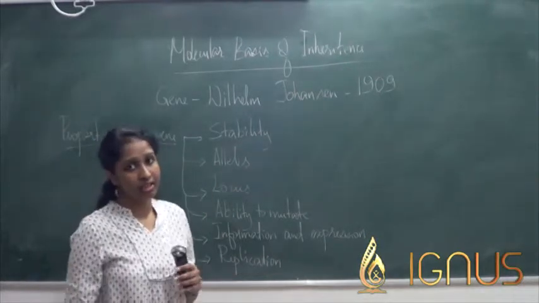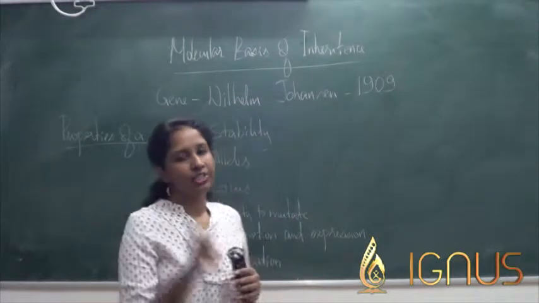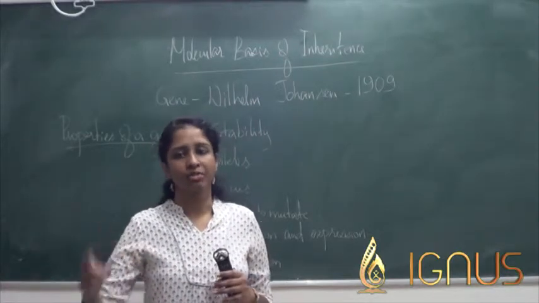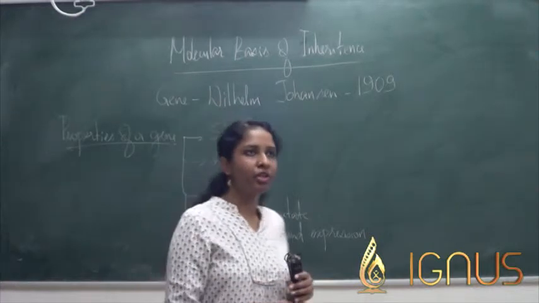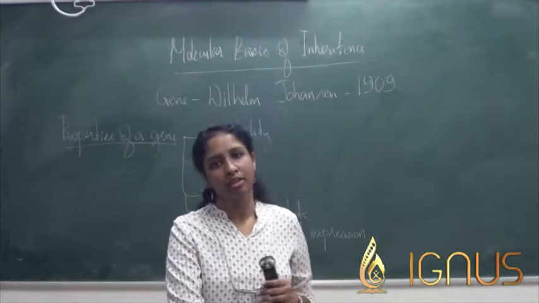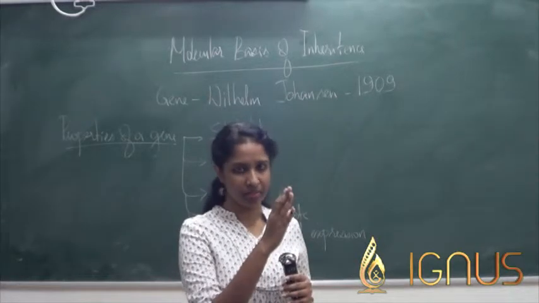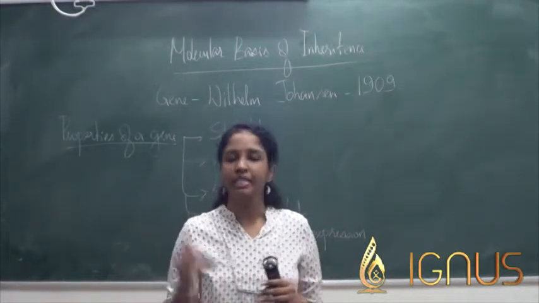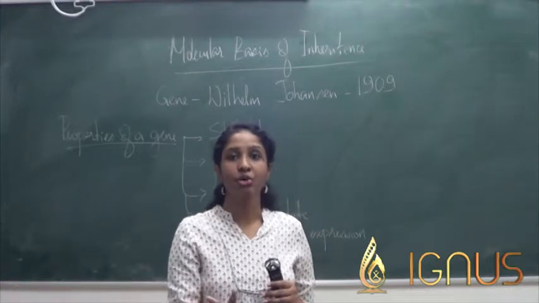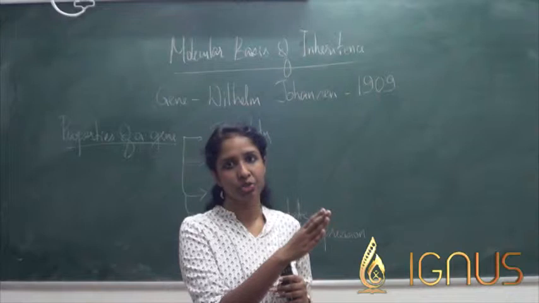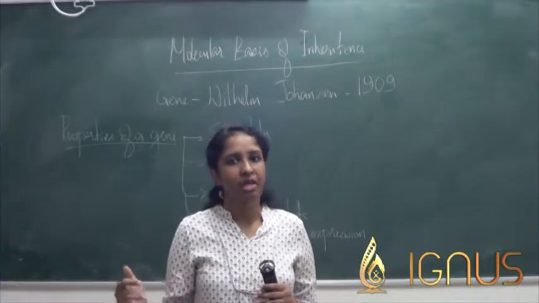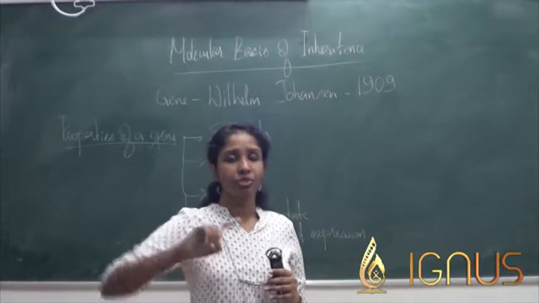The next one is alleles. About alleles we already know that a gene is going to have a minimum of two or more alleles, and each allele is going to give rise to one specific phenotype. If you think of Mendelian genetics and the trait for tallness, tallness in garden pea was either the dominant allele, which would give rise to a tall plant, or a recessive allele, which would give rise to a dwarf plant. So it's the gene for height, and it has two alleles, one dominant which gives rise to tallness as a phenotype, and another recessive which gives rise to the phenotype of dwarfness. So each of the alleles gives rise to a different phenotype.